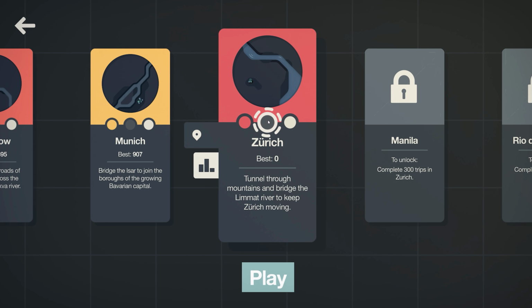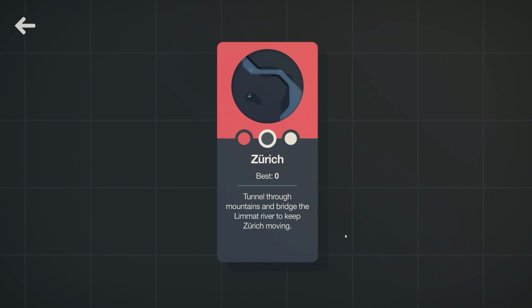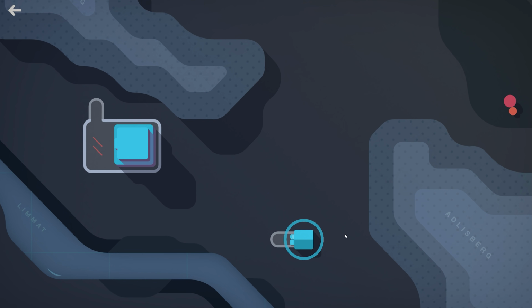We're going to do it in nighttime mode. I feel as if it's easier on my eyes. We don't get the regression of day and night cycle, but I'm going to do that. So, haven't been to Zurich before. It's said about tunneling. It's said about having to use bridges and what have you.